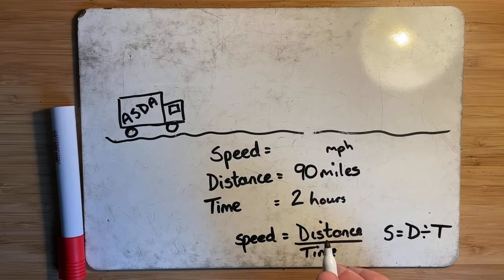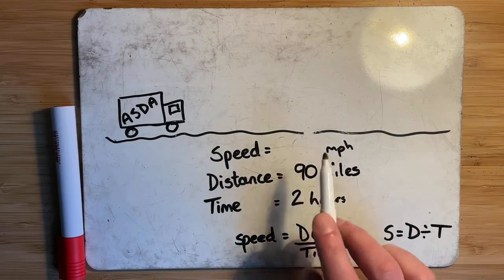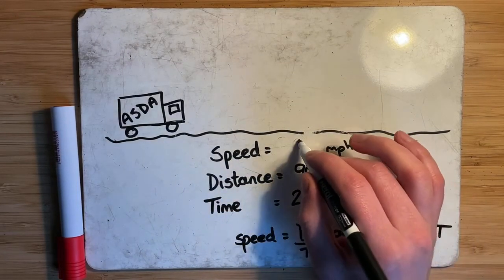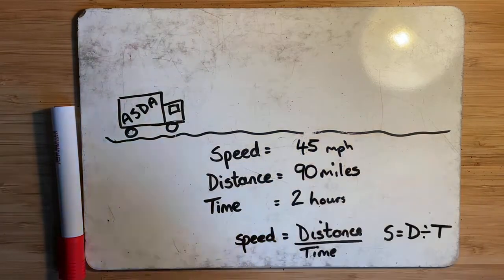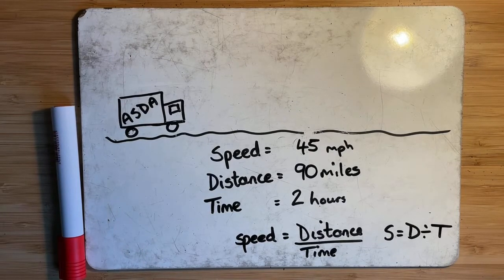One way I like to think about this, 90 minutes for a football match, 2 halves, each half's 45. So he was actually going 45 miles per hour to get up to Dundee. That's a bit more realistic for the little Asda van, isn't it? Let's do another wee example though.